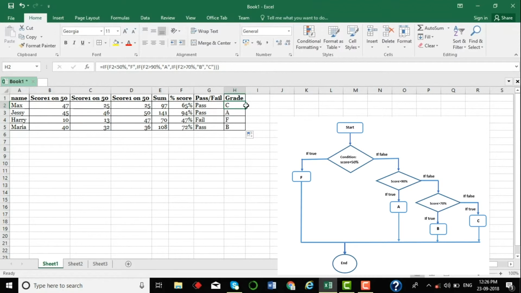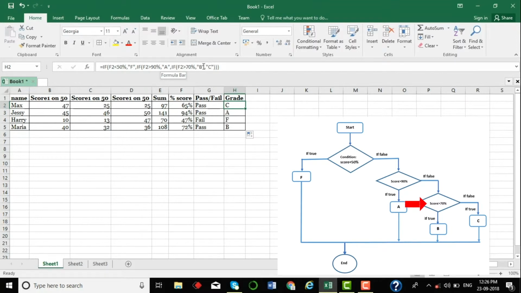Let me explain the first condition here. For the first record, the condition first checks if the score is lesser than 50. If yes, it displays F. If not, then it goes here. If it's greater than 90, then A. If not, then it goes ahead.